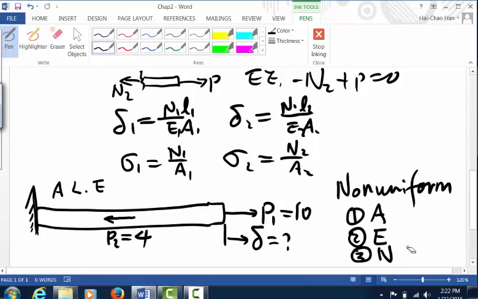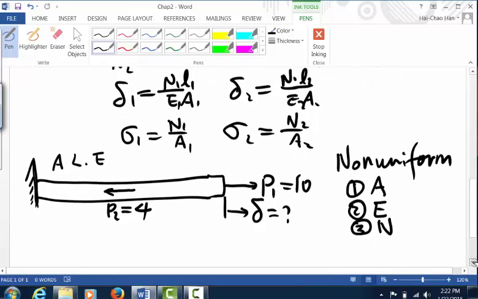And the most challenging question, where people make lots of mistakes, is actually the third one, when the force is not uniform. So we're going to go over a couple of examples, and I'm going to give you a quiz related to this, asking you to judge what's the force in each segment when the situation is complicated. Because this is the most common part that people make mistakes. So let's go over this example first. Then you can see what I mean.